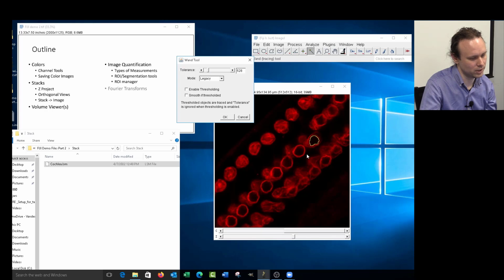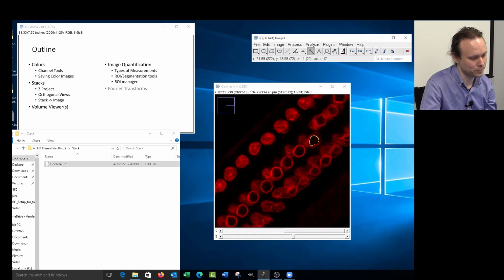So you can potentially use this to get a lot of areas much quicker than if you were to do it by hand. So I've set this to this number, which is tracing out the inside of this nucleus. Hit OK. And then if I click in other places, if I've done this right, it should do a similar job getting that ROI.